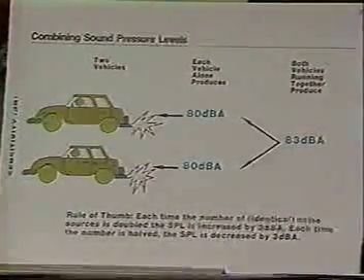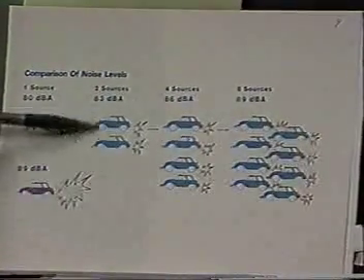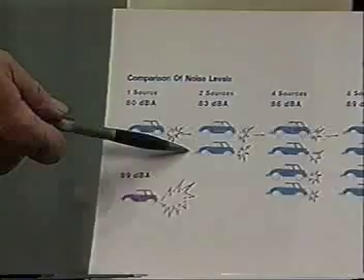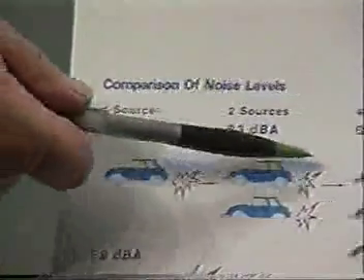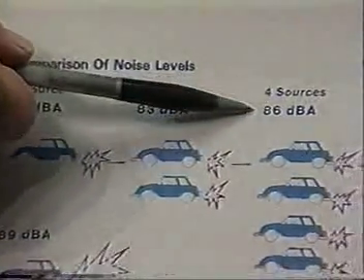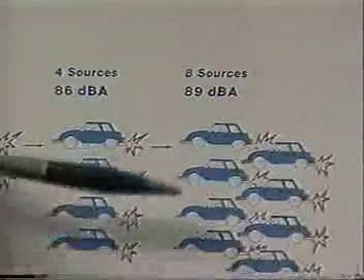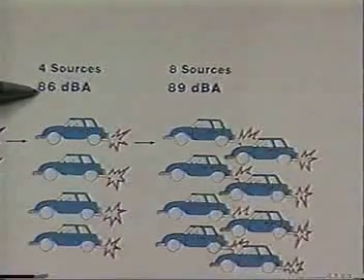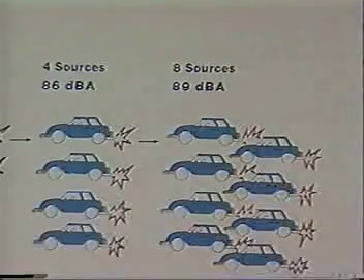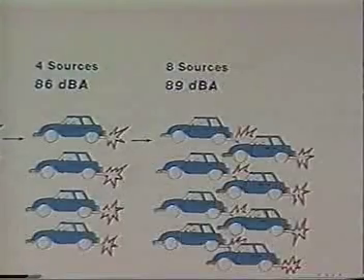Let's do another little comparison chart. I take one car that's putting out 80 dB, then I go to 2 cars, which we just showed was 83 dB. I go to 4 cars, that's twice the sound being generated by these 2, and it goes to what? 86 dB, so it went up another 3 dB. Then I go over here and I get 8 cars, which is twice this, and it only goes up another 3 dB, so it went from 86 to 89 dB. So those 8 cars would be the same as having just 1 car that generated 89 dB.